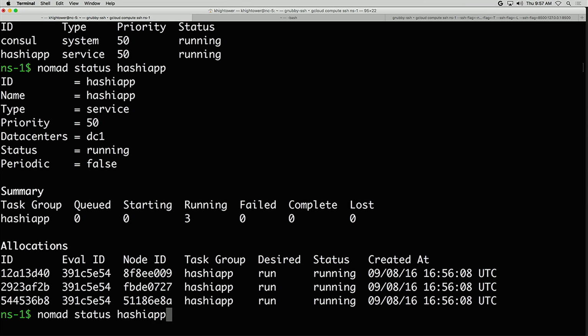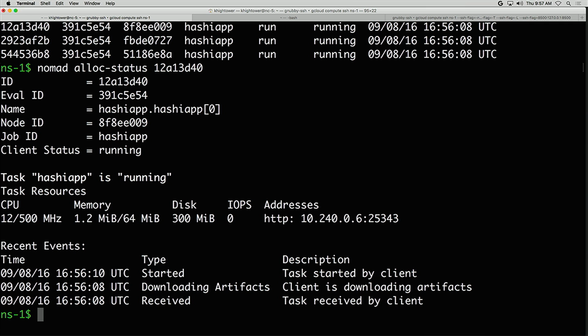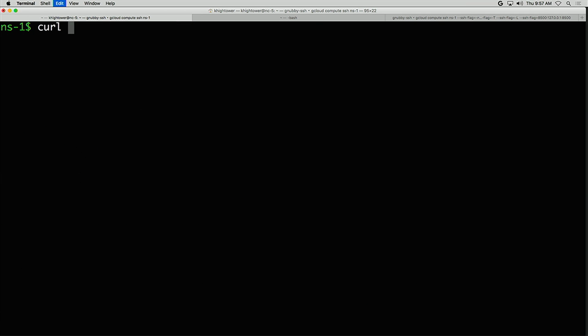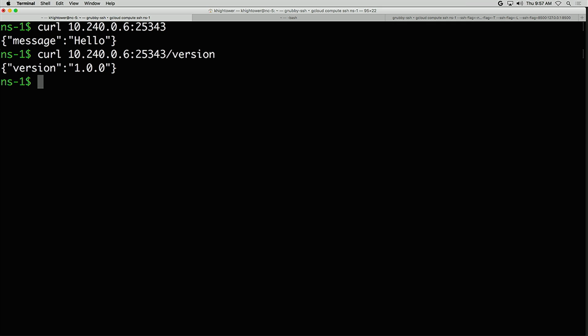So one thing you can actually do is get the status for the allocation, right? We can get one of the statuses for our allocation to see what IP address it has. And this is how we can test if it's actually working. So we get the status, and we see this private IP address here, and we also see this dynamic port that was handed to us from Nomad. And ideally, if this works, we should be able to call curl and get some data back. So I call curl on this, and we see the hello message. And also, I'm going to check out the version that I have. Awesome, so we see 1.0.